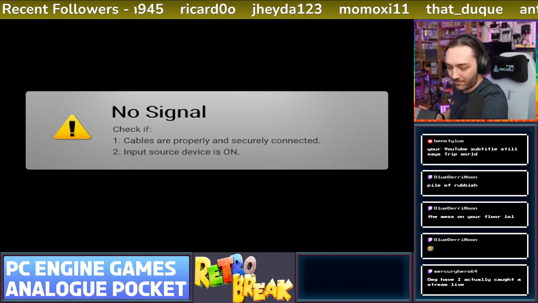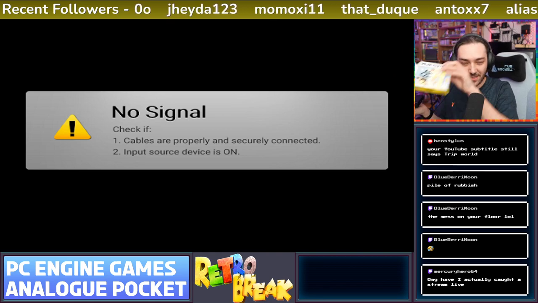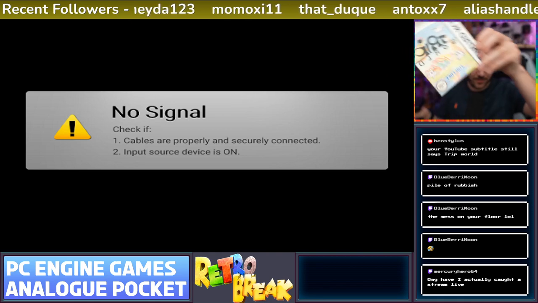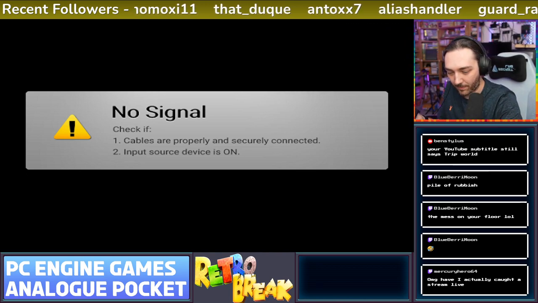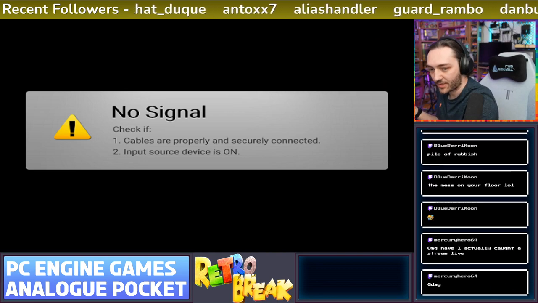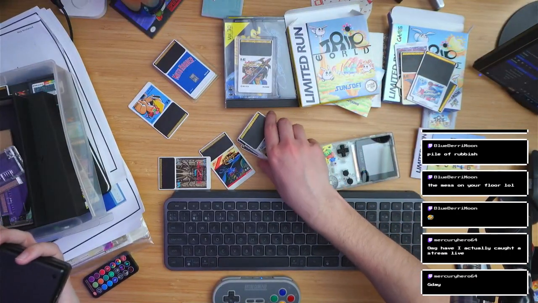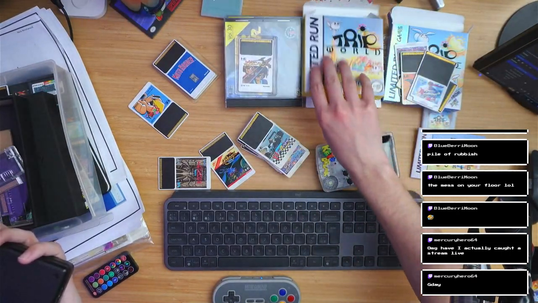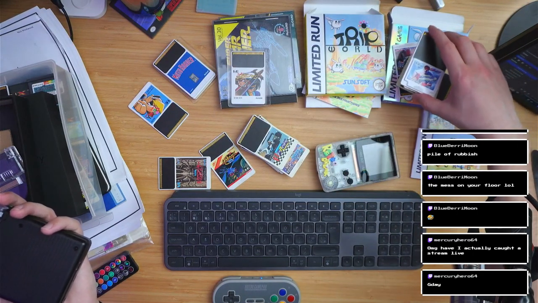Well, you may have kind of caught a stream, but you actually missed what the stream was originally. It was me playing through Trip World and Trip World DX, but now we're moving on to checking out some PC Engine games. I've got a bunch here. I'm trying to decide which one to play next. We can check this one out.